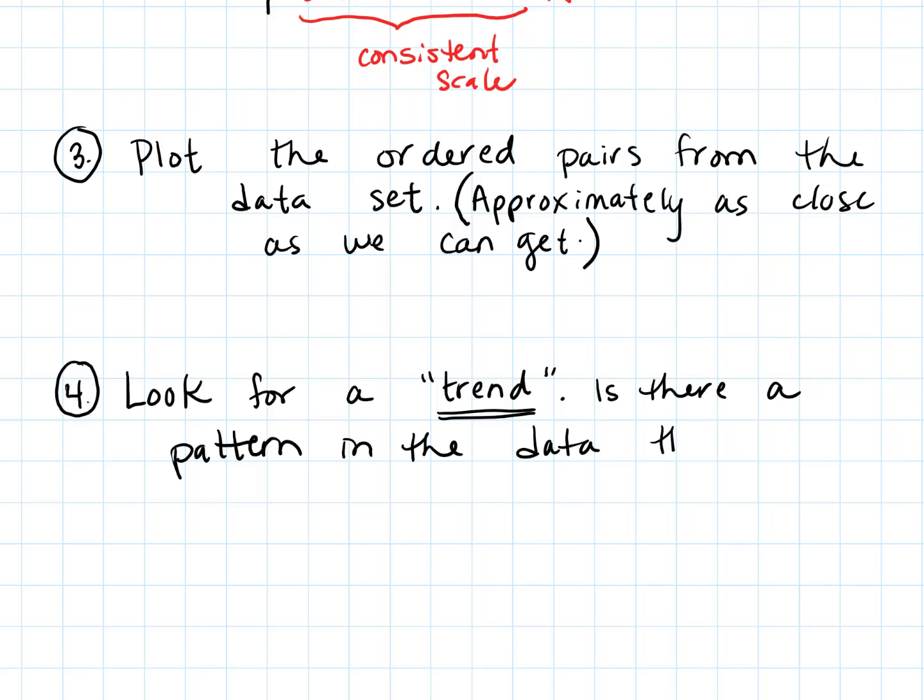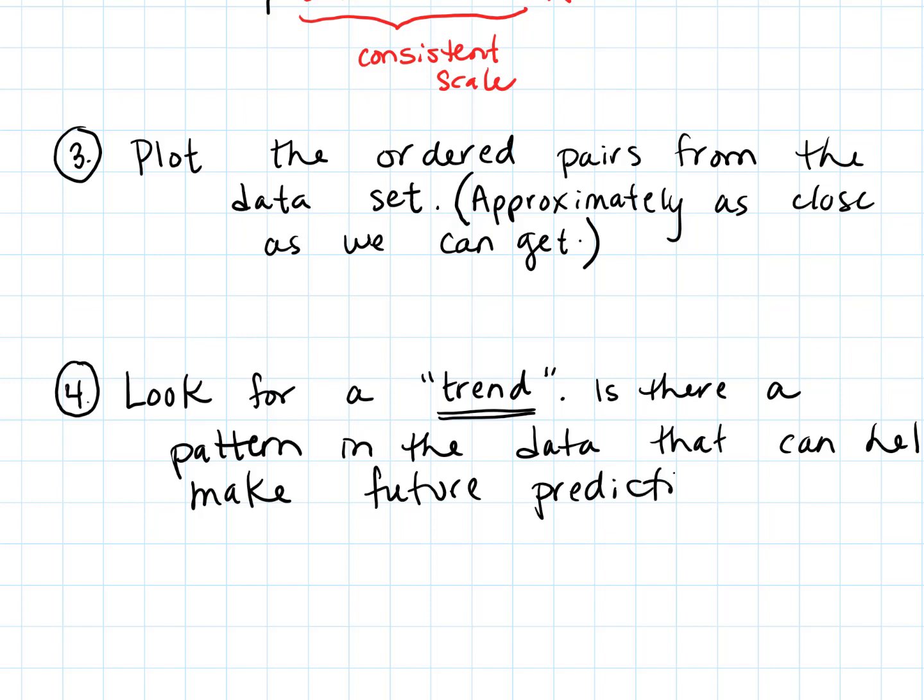that can help make future predictions? That's what we're spending the rest of the whole semester looking at: getting data graphed and initially just looking at that graph and saying, is there something here that I can capture mathematically? Is there something that appears to be a pattern or a trend in the data that I can use to make future predictions, or even backward predictions? I can think back and use the data maybe to talk about what has happened in the past. So that's what we're going to do with the data once we have it. We're going to look for the trend.